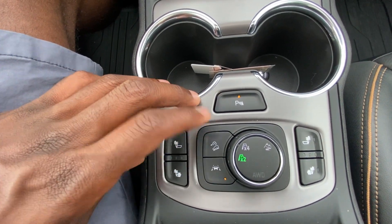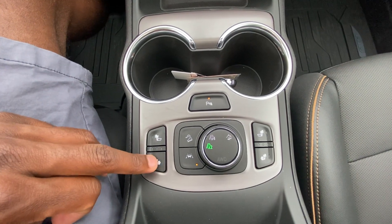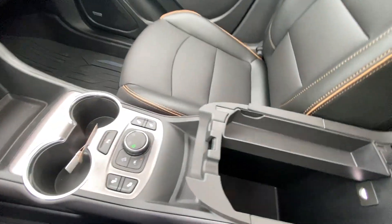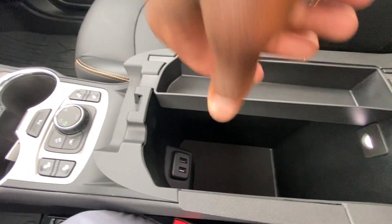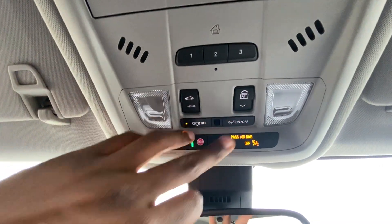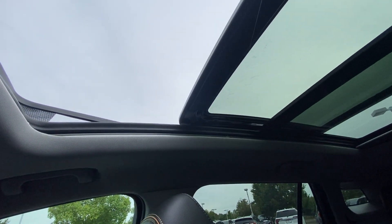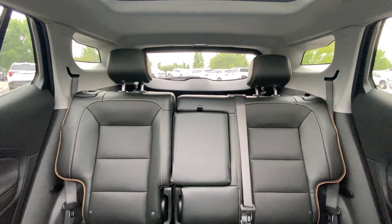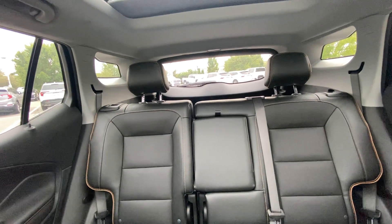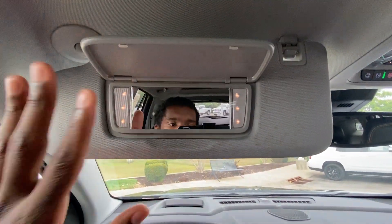We have downhill brake control and hill descent there. Lane keep assist with lane departure is here, along with three-stage heated front seats — you can do the seat back only or seat back and seat bottom on either side. Center console has cubby space with two additional USB-A ports for charging, and a removable tray. Up here we have controls for the universal home remote, the power sunshade, and the power roof — you can either tilt or slide it. One touch for the slide and it goes all the way back. Sunglasses holder is here, and the vanity mirror has premium lights.